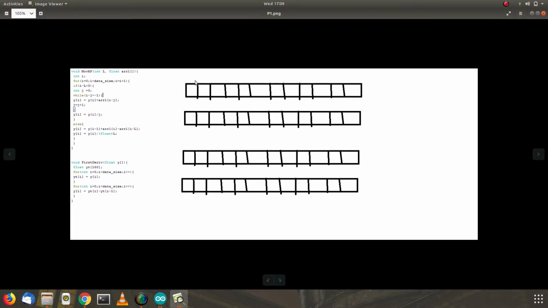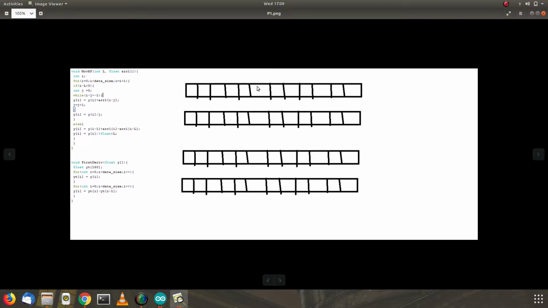If j is less than i, then we would be taking the average of these two, dividing by j and placing it in this element, divide by 3 and placing it in this element.